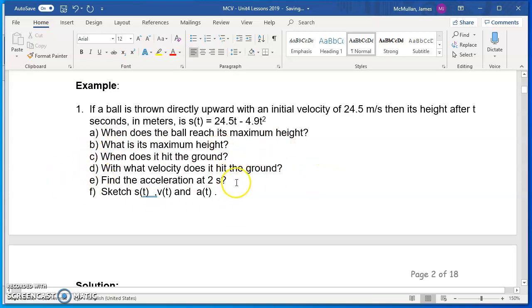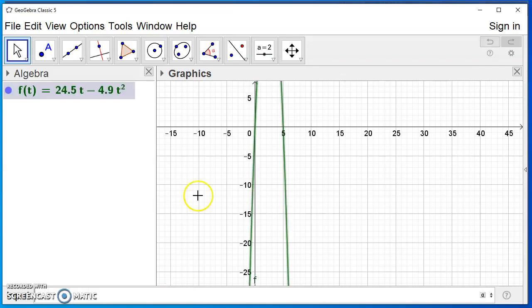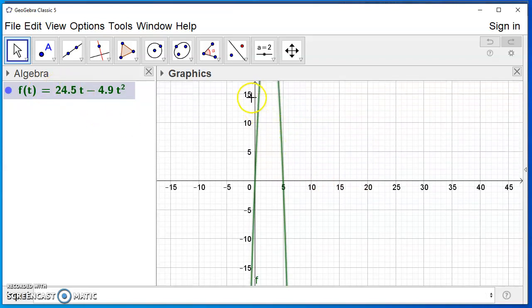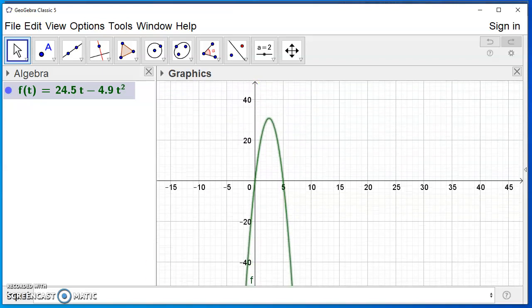Of course, you don't need any calculus to solve this, but let's do it the calculus way just so we can kind of practice. So if you have 24.5 t minus 4.9 t squared, right? This is our object's been thrown up with an initial speed of 24.5, and it accelerates due to gravity. Of course, comes back down to the earth. And so let's just have a quick look at what we see here. So it's asking us a couple of things here.